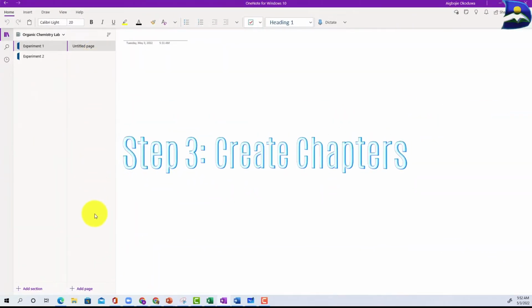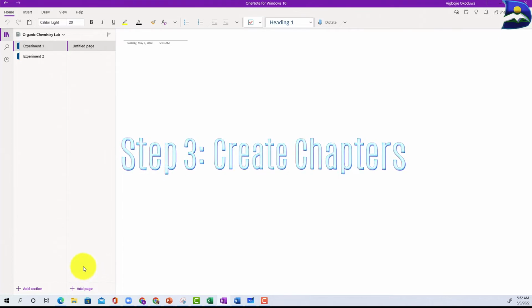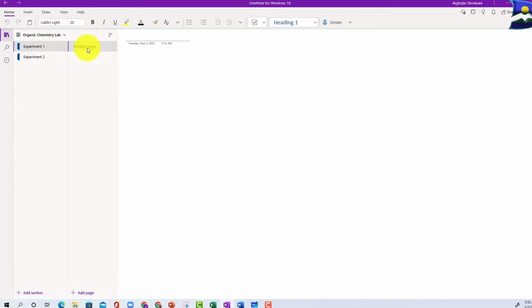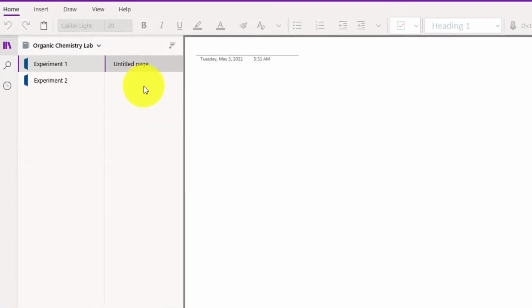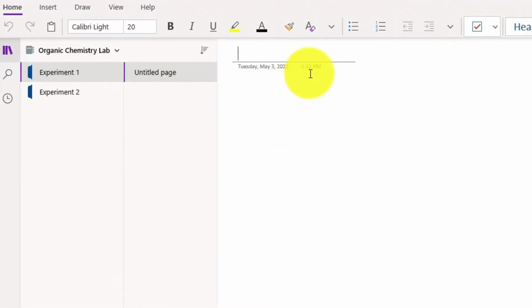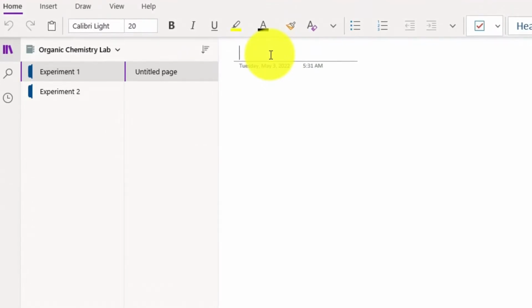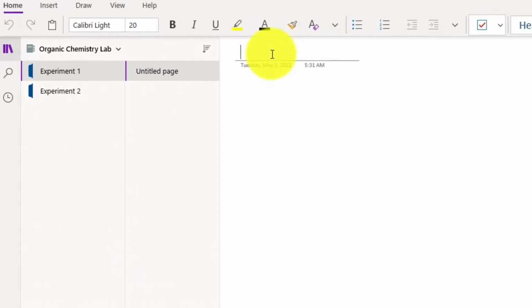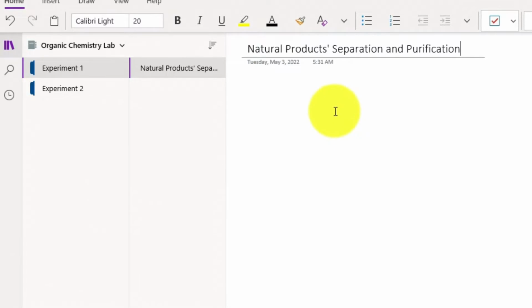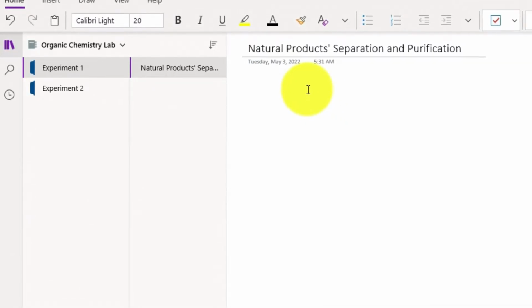adding pages. In this case, adding pages symbolizes that you're creating chapters, and so to create a chapter, all we have to do is click on this particular untitled page, and on top of the date and the time you created this, you can then type the name of that particular unit of focus, or specifically the chapter element. And so experiment 1, in this case, we're going to express this as the following. And so that is it for this particular chapter page.